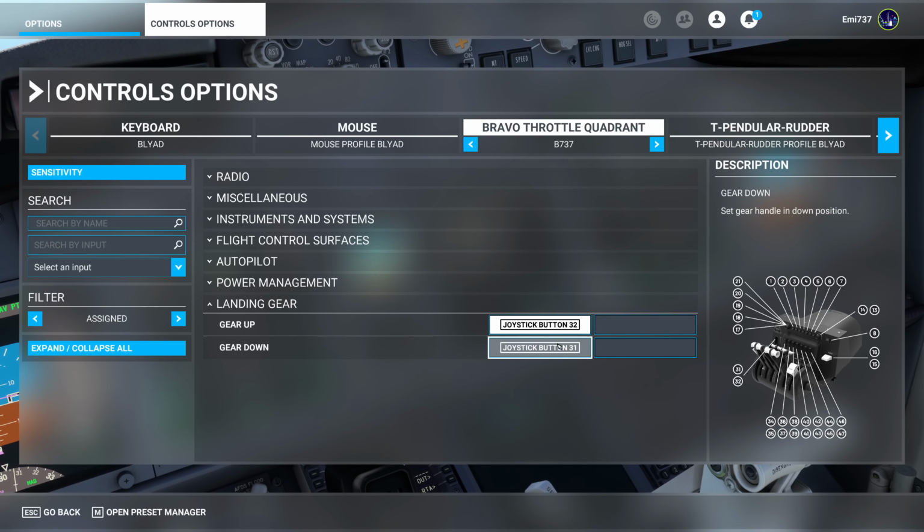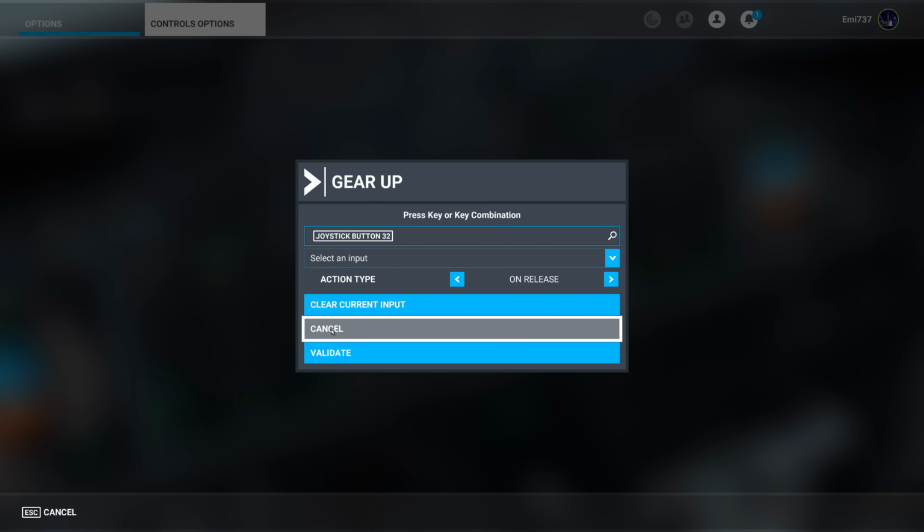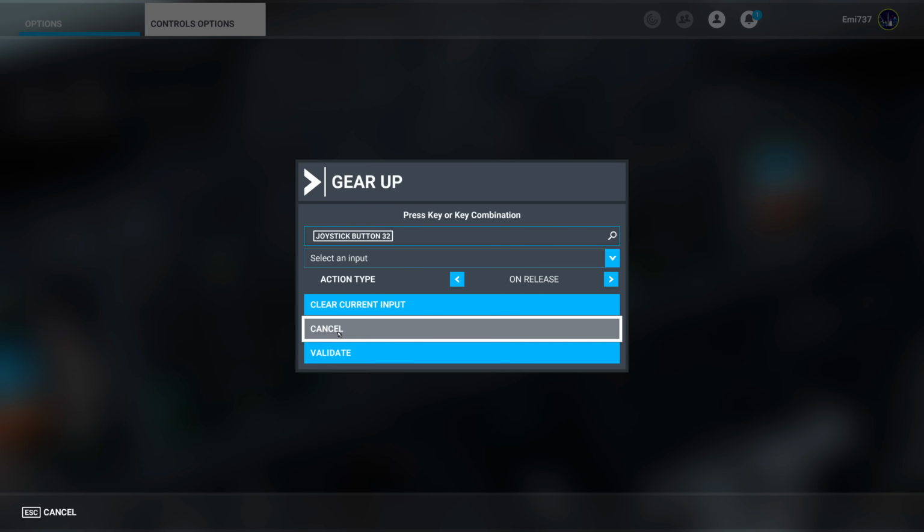What I'm doing then is I go into the settings and have a look at the action type here. I've selected action type on release. Now, if that is how you select it, then you basically invert the command. And your joystick still sends the constant "I'm in the up or down position" command to your simulator. However, it no longer carries out any action upon it. But now, it's only going to carry it out when you actually release the switch. Therefore, when you put the lever into the other position.